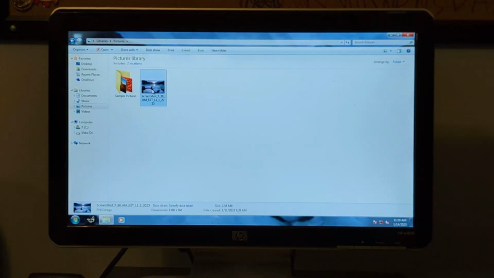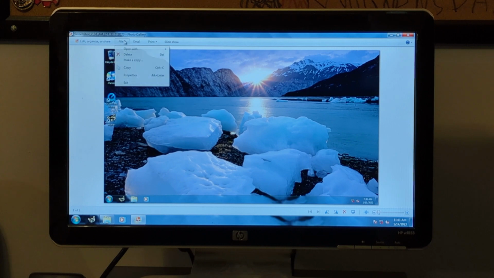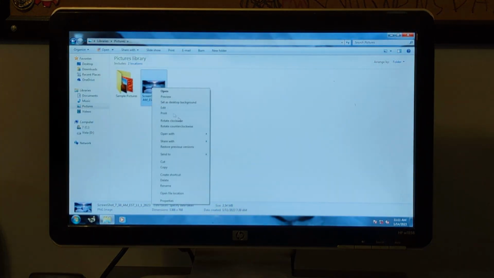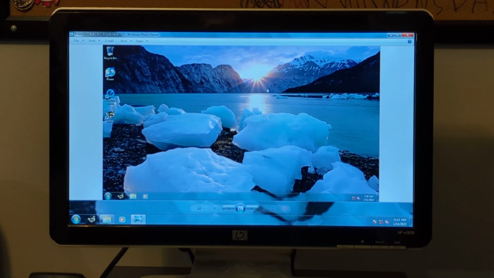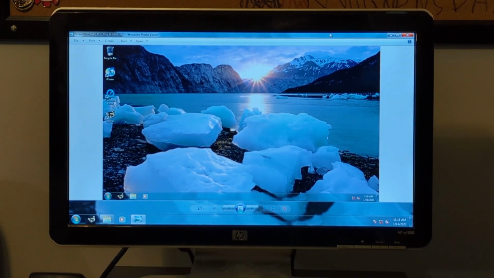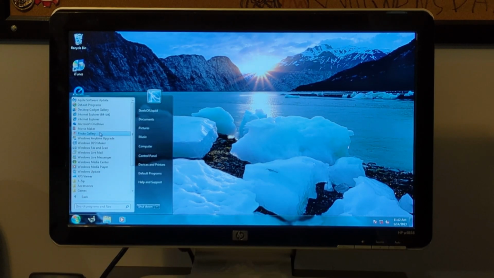Pictures, we actually have this, which is a screenshot that I took a bit back on, like, January 11th. This is Photo Gallery, although, if we're talking about the OEM Windows, this is the pre-installed Photo Viewer, called Windows Photo Viewer. Fun fact, I'm pretty sure this is still in Windows 11 to this day, but you can't really open it, because you can't really pin it to the taskbar, because it's a DLL file. And it only will open if there's no other Photo Viewer.